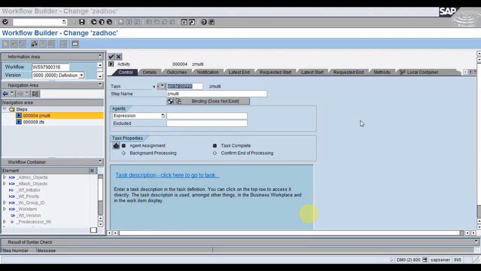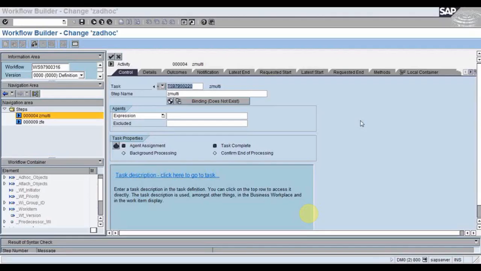Let me tell you the requirement. Suppose one user has executed that work item, but it shouldn't disappear from the inbox. Suppose 5 managers have received the work item, that is the same instance, and if any one manager approves, that work item will disappear from the other managers' inboxes, but the company doesn't want that. It wants all 5 managers to execute that work item, and only then it should get approved.